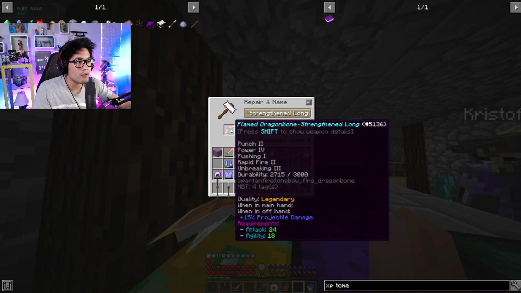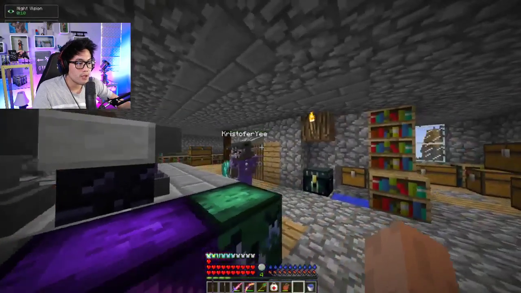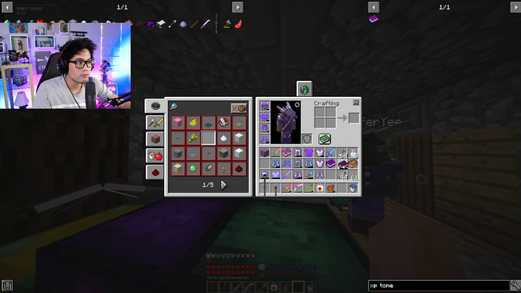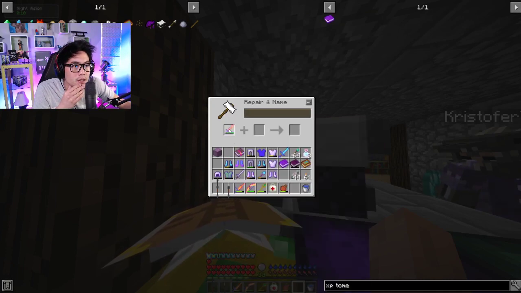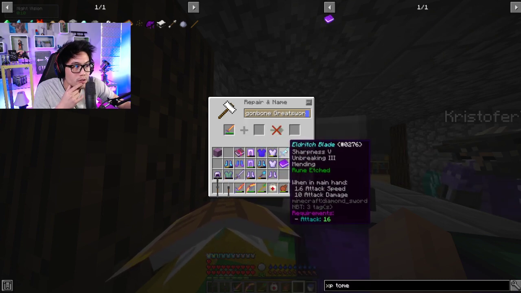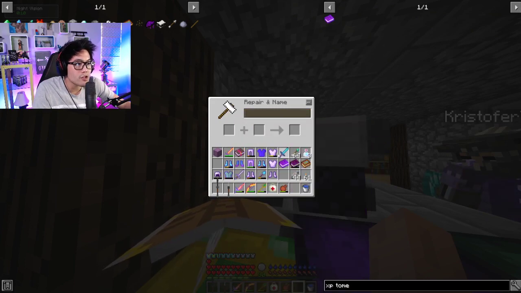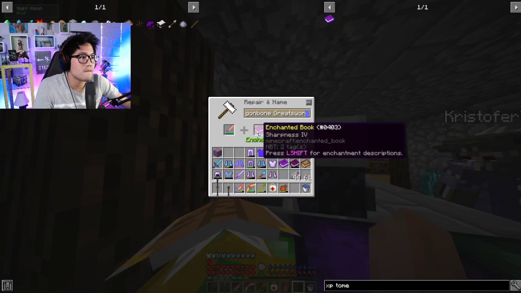So this will give it Power 5 instead of power 4. Perfect. And then we use this. It's still overkill, but screw it. Put sharpness on here. Yeah, I should put it on this one, right? Sharpness 5. It's probably the better one. Oh, and it has mending. Oh wait, that's not what I can do. I have to take off the... No, I'm saving the sharpness 5. That's what I'm doing. I'm stupid. Okay, here we go. Sharpness 5. Right? Yep.